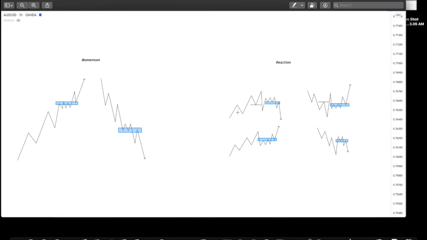Now when we have reactions, if price has a really strong push and breaks the next level of structure, we want to have a reaction first. So break of structure, pull back, we want price to hesitate at some type of level, some type of POI, create a resistance, and then have a strong push, and then pull back to the level POI and get an entry. And if price is bearish, has a break of structure, same thing: pull back, create a level, hesitate, strong push, pull back to level POI, take the trade.